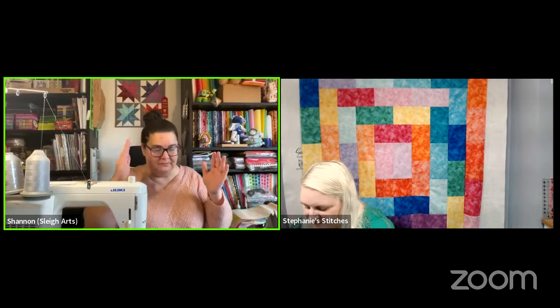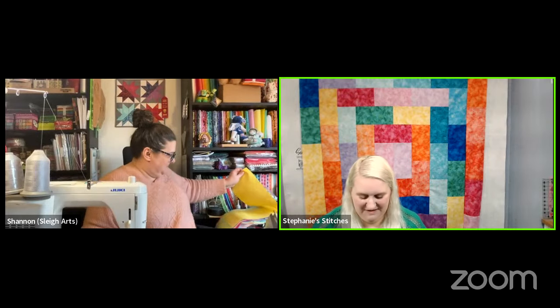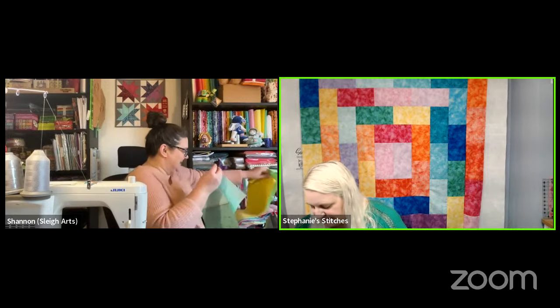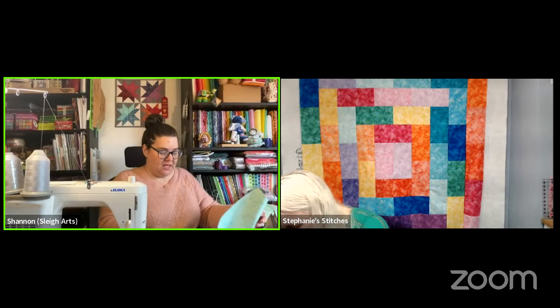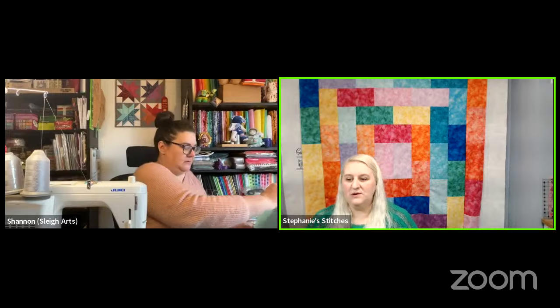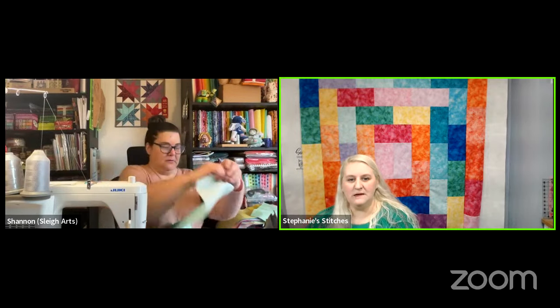She snagged a screenshot of Stephanie's video to keep herself on track while building the rainbow quilt, because like with log cabins, she quickly loses the plot. Charlotte says this is an awesome pattern. Stephanie notes she doesn't really take credit because she didn't write a pattern — she just started sewing pieces together into a huge chip thing. They're fun and easy, and even though it's a simple quilt, you can make it look not-so-simple by mixing colors and quilting.